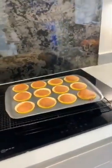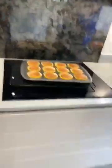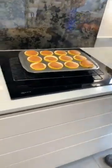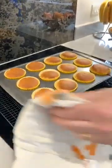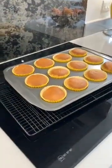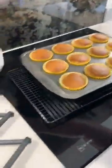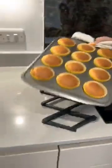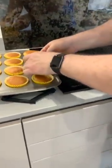Right. People braided their thumbs. Great. Hopefully they're coming out of the oven and they're looking nice and brown on top, risen and nice and clean. Now I'm going to take these out of the tin and put them on a cooling tray, just so I don't burn myself when I go back to the table.